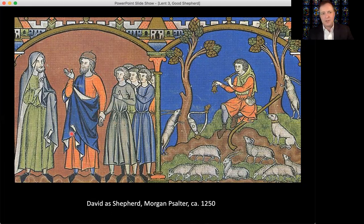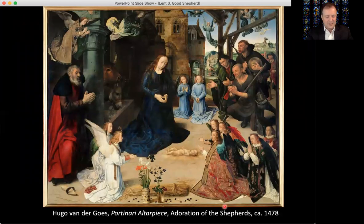We recall that Christ's ancestor David was a shepherd. When the prophet Samuel came to see the sons of Jesse, expecting to find the next king of Israel, David the youngest was away tending the sheep. Jesse showed Samuel all of his bright, handsome, older sons, and Samuel found none of them fitting to be anointed. No one expected the lowly young shepherd boy to be chosen, so David was not even called in from the fields to meet Samuel.